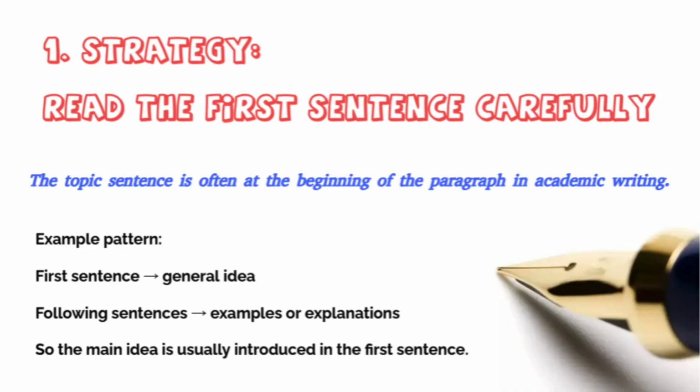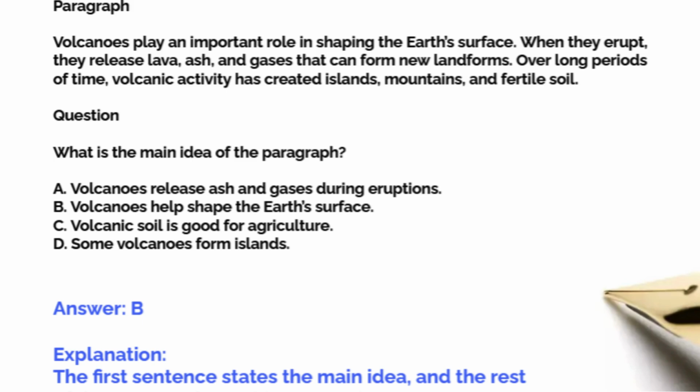This means the main idea is often introduced in the first sentence, while the rest of the paragraph simply supports or develops that idea. If you train yourself to identify the topic sentence quickly, you can answer main idea questions faster and with greater confidence, an important advantage on the TOEFL reading section.